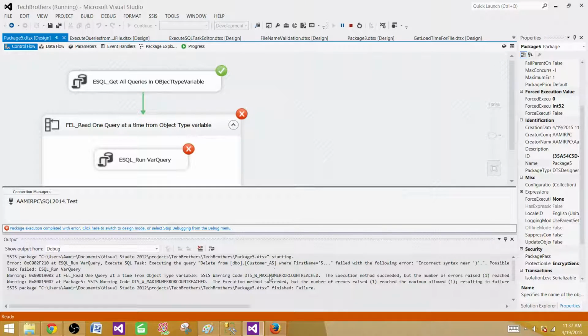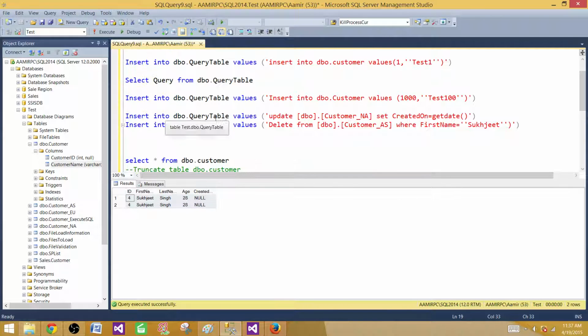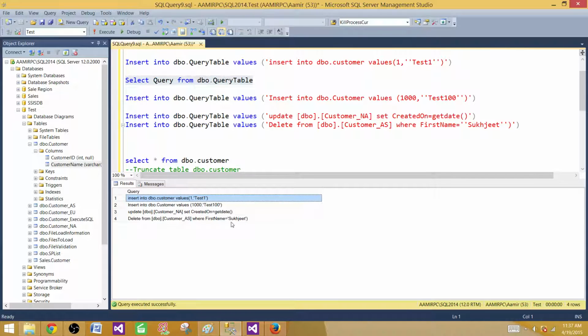It failed. So what happened? It is saying delete from customer where first name failed with the error, incorrect syntax. So what happened? We can see that maybe the query was not inserted correctly. Let's take a look and see what exactly was in the query.